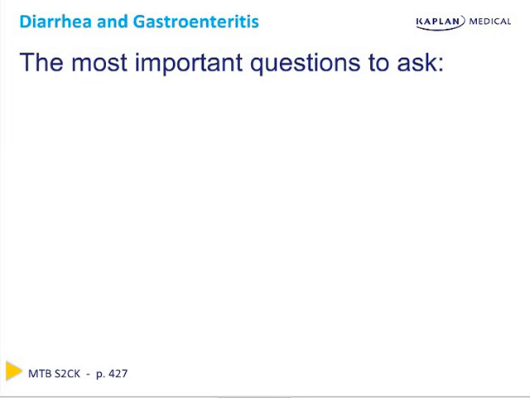Diarrhea in children is an important and very testable topic for Step 2 because there are a lot of question stems that start with "child presents with diarrhea," whether the question even has anything to do with the diarrhea itself. So when seeing diarrhea on the test and with your patients, there are a few questions you really want to go over to form your differential diagnosis and then decide what you're going to do.